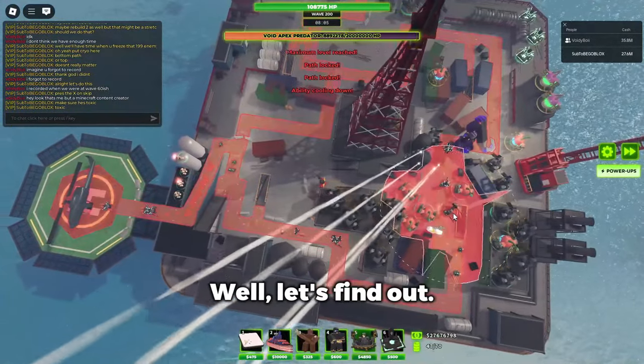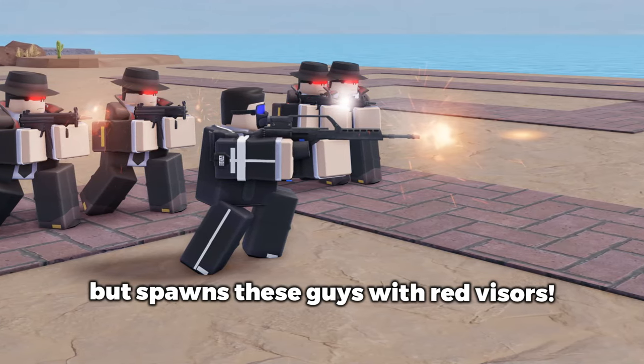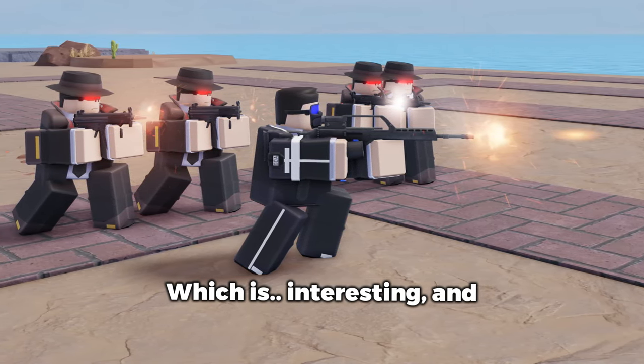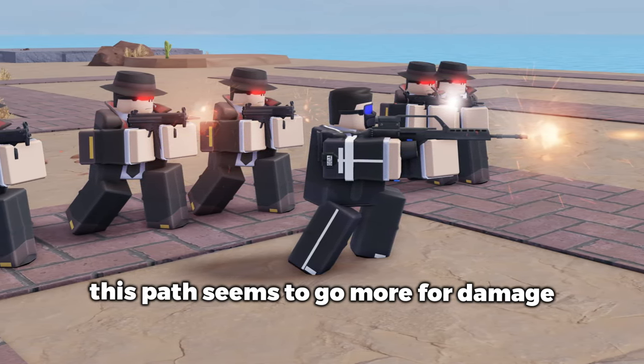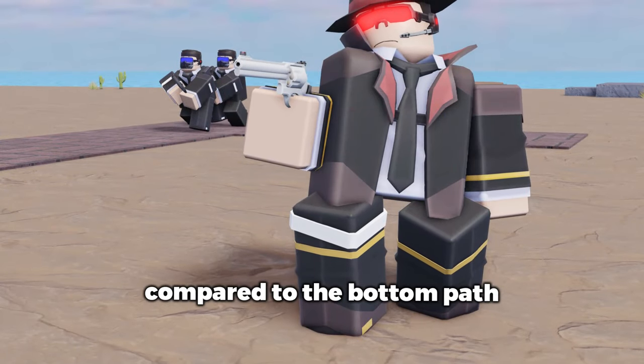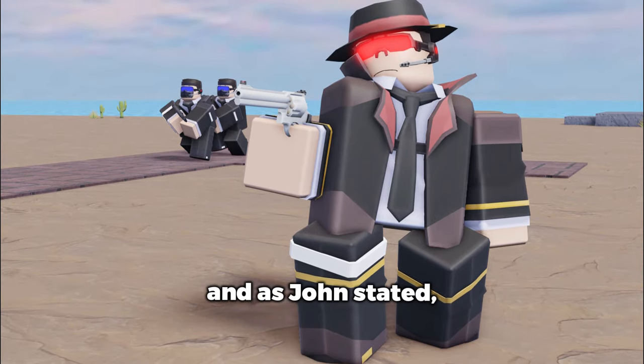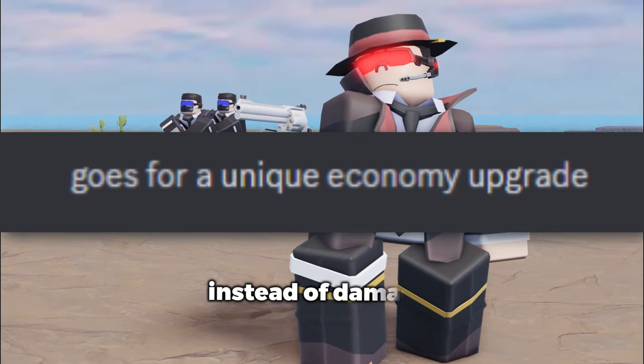Well, let's find out. So, the tower on the top path has a blue visor, but spawns these guys with red visors, which is interesting, and this path seems to go more for damage, as you can see with this heavier weapon that he has, compared to the bottom path, which has a red visor and spawns blue visor guys, and as John stated, goes more for economy instead of damage.